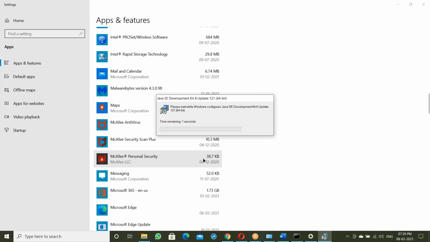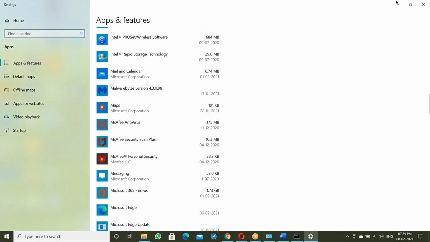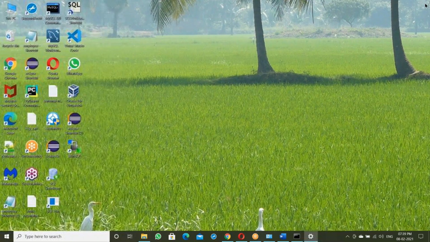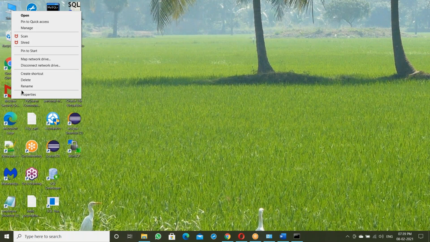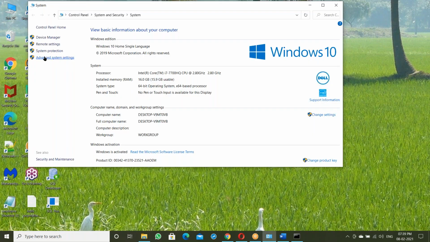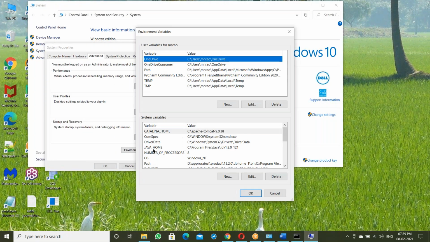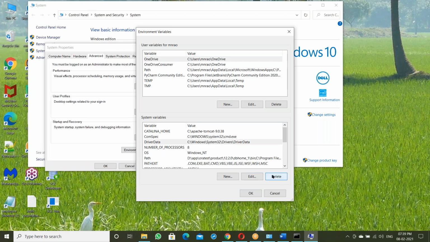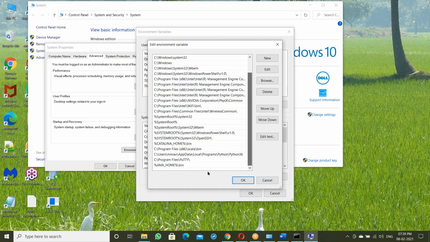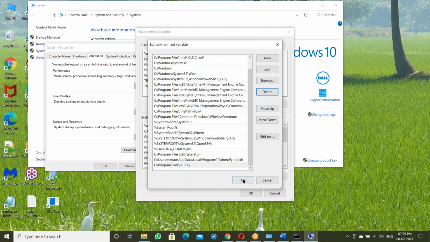Let us clean up that Java. What cleanup is done here? Next go to environments, PC properties, advanced environment variables. Java, let us delete that here. Go to Path, edit. Edit at the bottom here. Java home, select that, delete. Deleted.